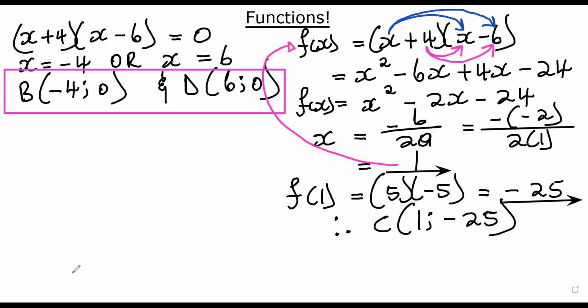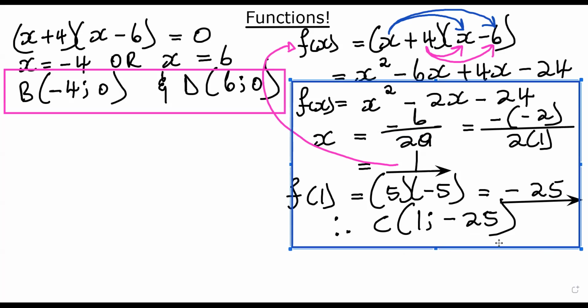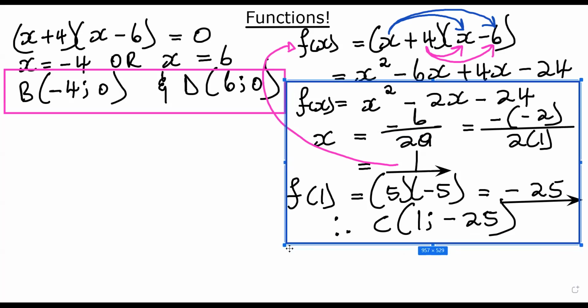Remember, that's if you chose to stick with grade 11, then you're going to follow exactly this approach. But if you are doing life science and you learned about Charles Darwin as well as natural selection, then you understand that you want to adapt to change. So now how do you adapt to this change? Well, you want to use grade 12 in order to find the coordinates of the turning point. How do you use grade 12?